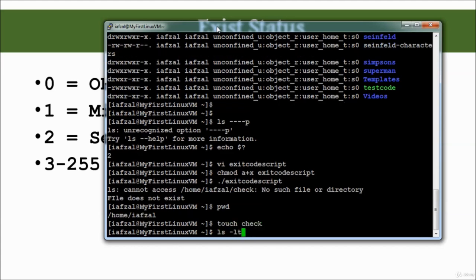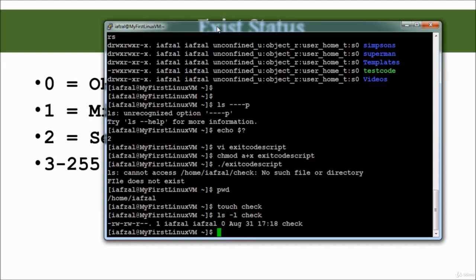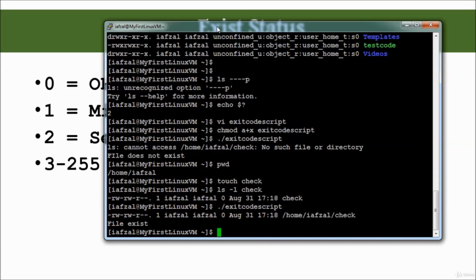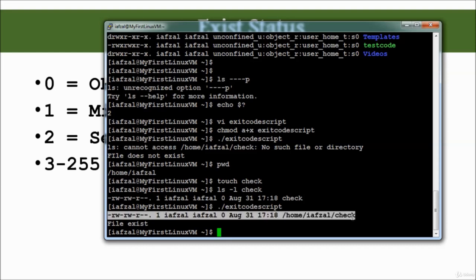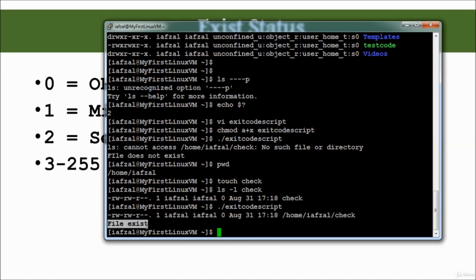The file is there, right? Let me just verify it, and it is there. Now when I run that script again, it did give me that file with my ls -l command, and it says file exists. That's why the exit status is important.